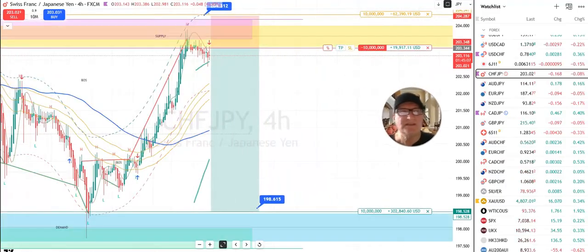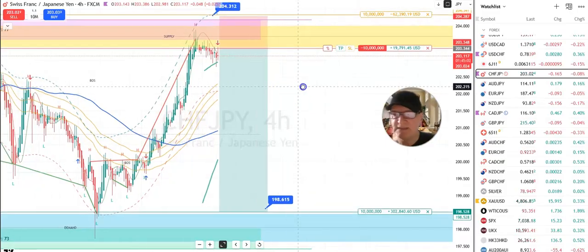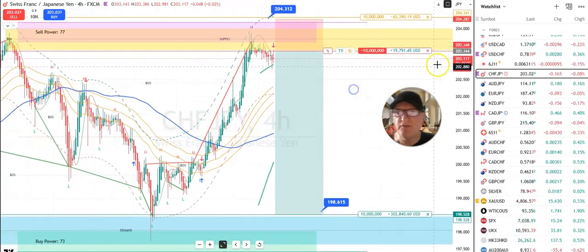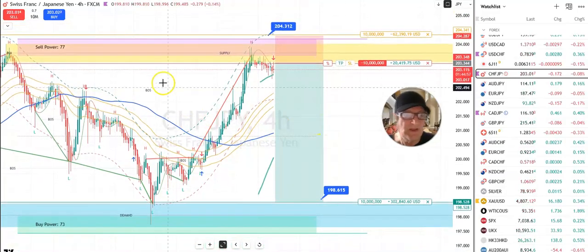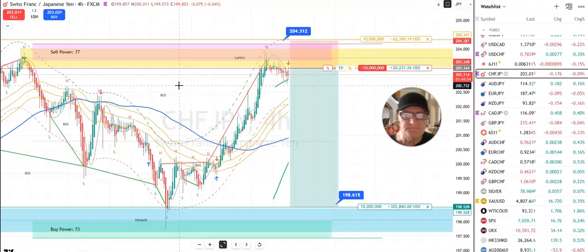Now this is the Swiss yen, so this is going the other way compared to the Canadian yen, of course, but there's enough information to give us a very high probability that the price is going to actually fall. And of course, you don't know how much profit you're going to take until you take your profits or it hits target. So you don't really know what the end game looks like. However, we do know what the beginning looks like.